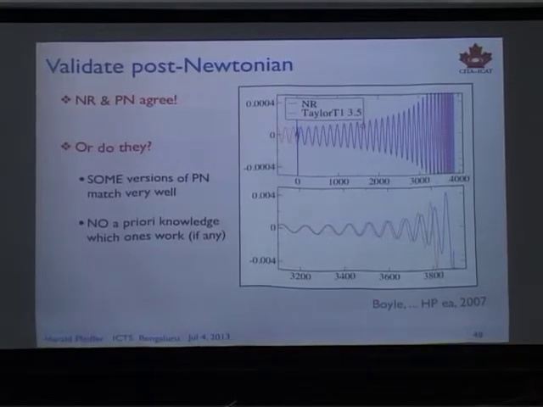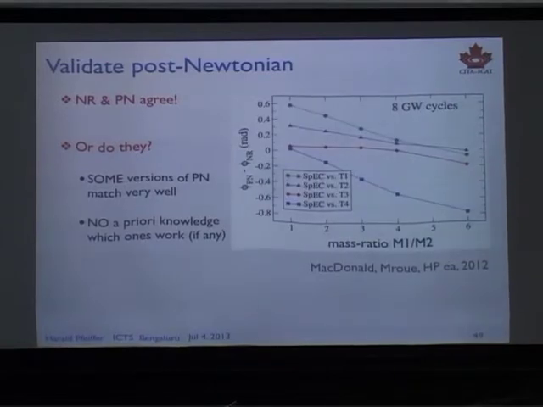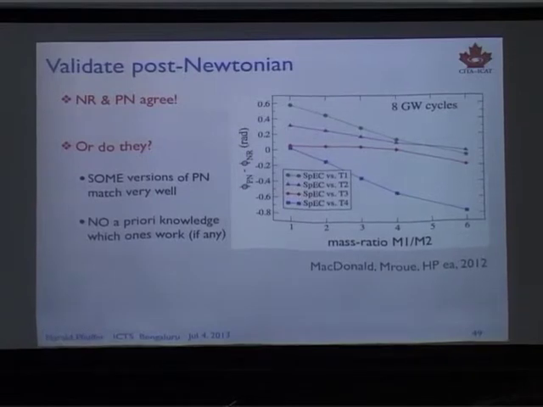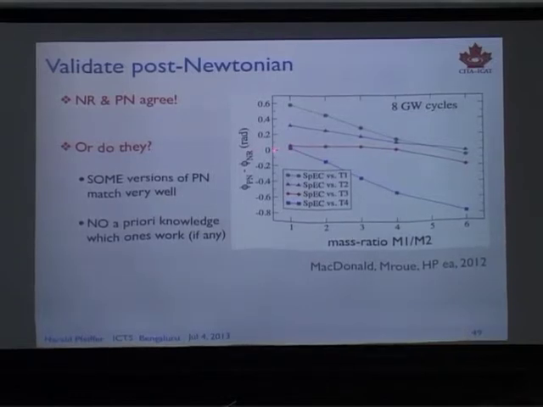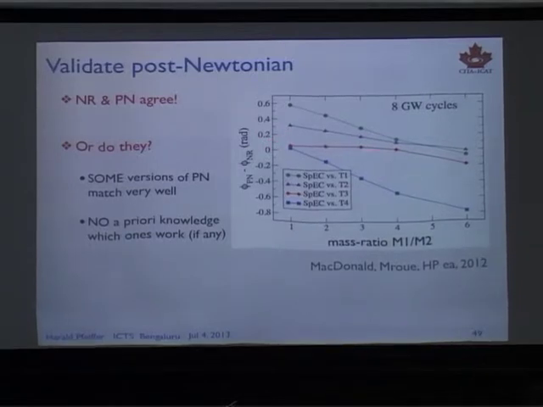One problem is that at this point, there's absolutely no a priori knowledge which version of post-Newtonian might be working well and which one wouldn't. That point is driven home by this plot, which does the same comparison at different mass ratios. So at mass ratio 1, there's this one blue post-Newtonian approximant, which had essentially 0 phase difference with numerical relativity. And the other one I was showing you was Taylor T1, this one up here, which is quite different. So if you just look at mass ratio 1, you might conclude, oh, Taylor T4 is the best there is. But if you now repeat this at different mass ratios, you notice Taylor T1 gets worse and worse, and the other ones seem to be getting better.